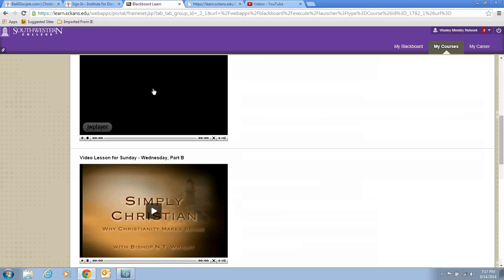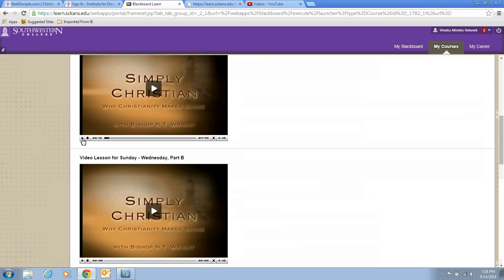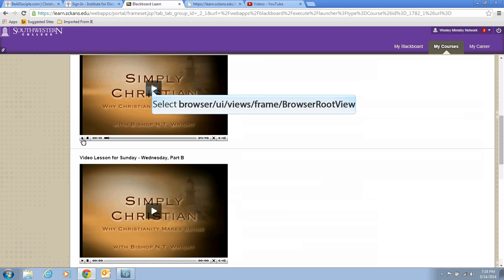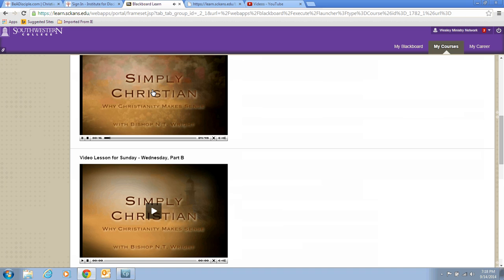If for some reason it seems to start and stop a lot, or it seems to buffer, then what you can do is click on the play button, click on pause, and allow the gray bar to move across here, which shows that the video is loading. When the gray bar gets all the way across to near the numbers, then the video is loaded and it should play fine. If you're having trouble with the video, again, email me. That's something that I can help you with.